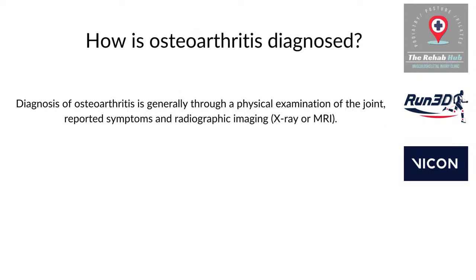So how do we diagnose arthritis? Many people will say, oh, you have to have an MRI, you have to have an X-ray. Actually, you don't need that to get a diagnosis. If you got to see an orthopedic surgeon, they would just do an inversion test. They would lift your leg up as you lie on the table and move your hip in a particular way. And if it elicits pain, then that would be a fair indication, based on the rest of your clinical history, that there is some arthritic pain in there.